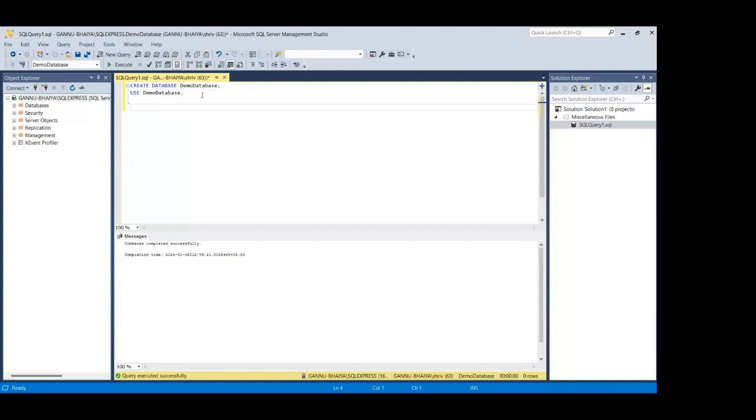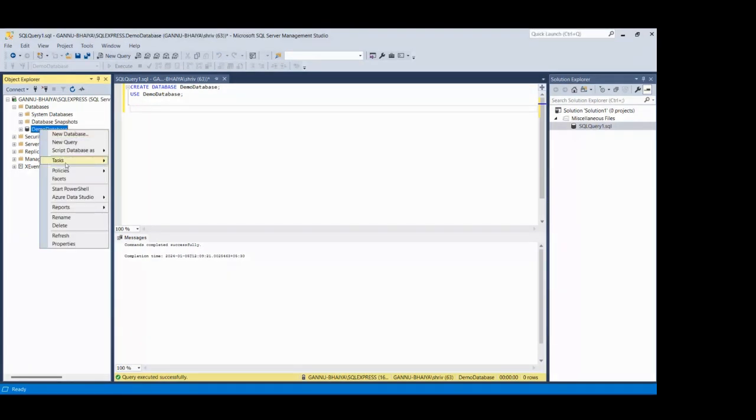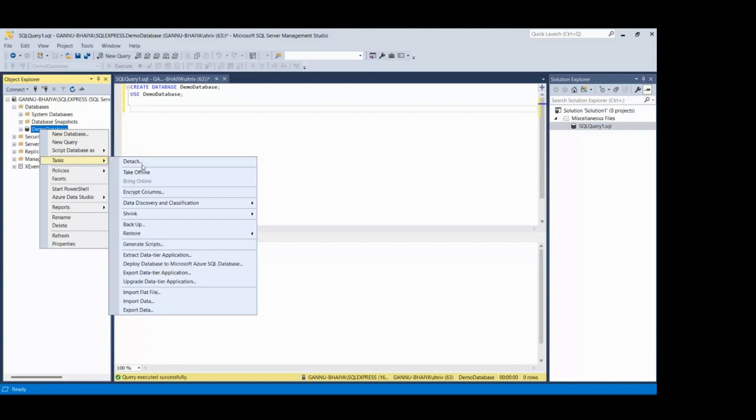Now we need tables to perform the further action. So like I told you, either you can have your own tables, or if you want to create new tables, you can create also. So let me first tell you how we can import tables in this database. So just go to this demo database, right click and go to tasks, and here you can see import flat file.